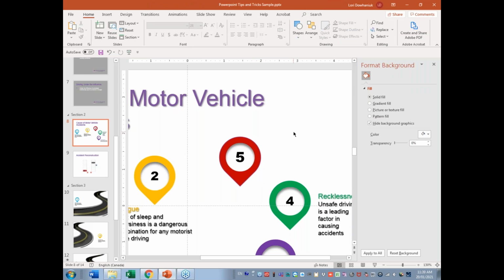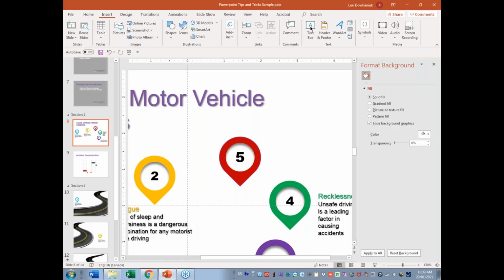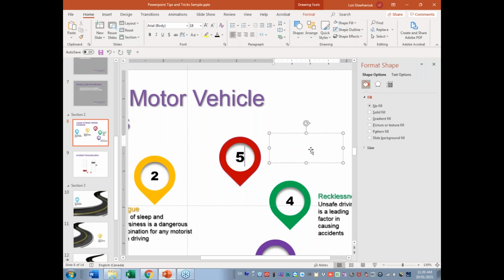Okay, and now I'm going to put the text in that goes with this. So I'm going to go to Insert. I'm going to go to Text Box. And again, I'm not really worried about whether this is actually in the right spot. I'm just going to click and drag a little box here. And I'm going to start typing the text here. So driving under the influence, not worrying too much about the format yet. So this is just the text that you'll see in your handout. Under the influence of controlled substances.